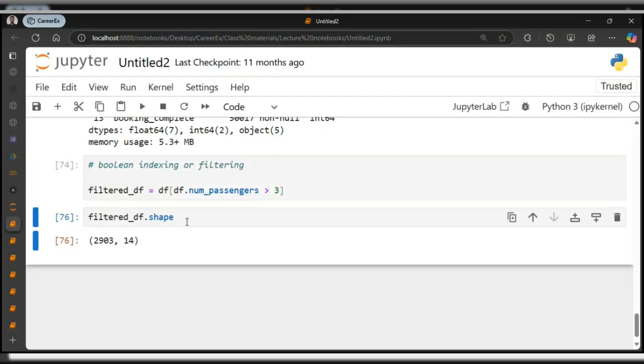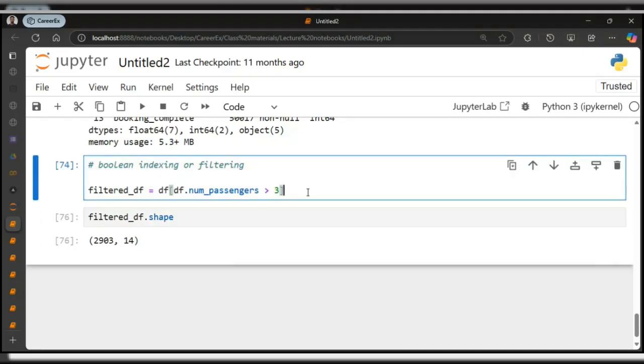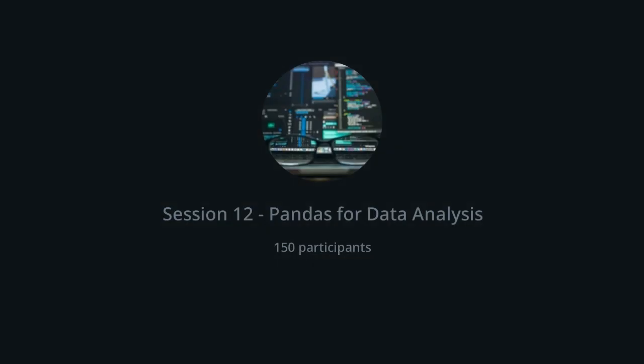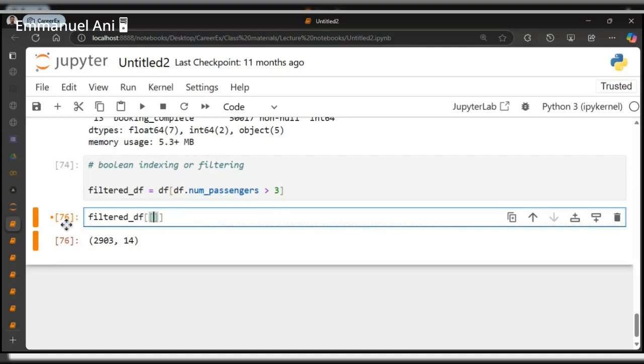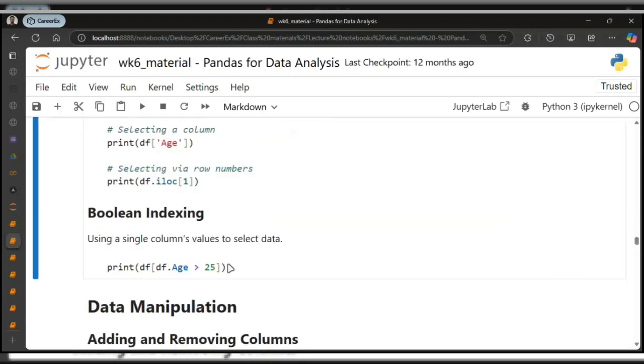If you want to filter, what about filtering between two columns? I don't really get that question though. But if you want to select a particular column, you can still just use this filtered df to select the column you want, put the columns you want here, and pass it into a variable, and you have those particular columns and the filtered rows for yourself. So this is how you can perform Boolean indexing and filtering. You can do a lot of other things on this filtered df based on your analysis. So that's it for Boolean indexing.